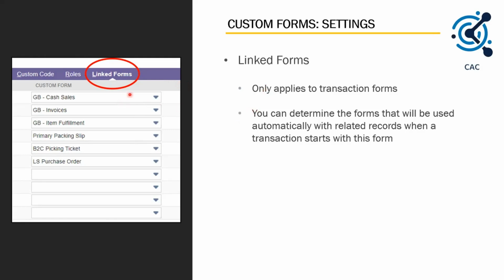The nice thing about this is that you can have a preferred form, and that preferred form isn't necessarily the one that gets used on downstream transactions that are related to this. In this case, it would be a sales order. So that's what the linked forms functionality is for.